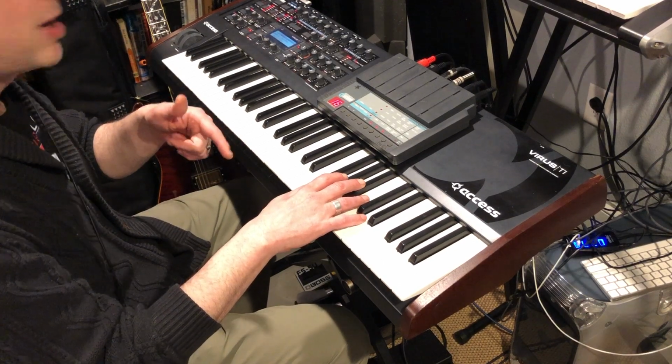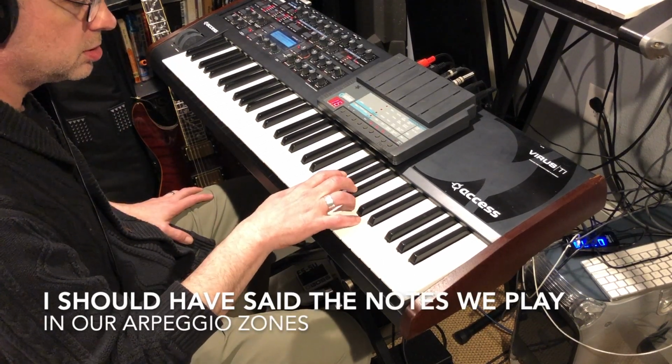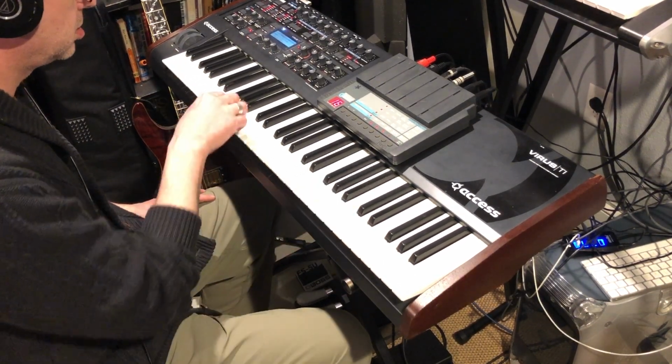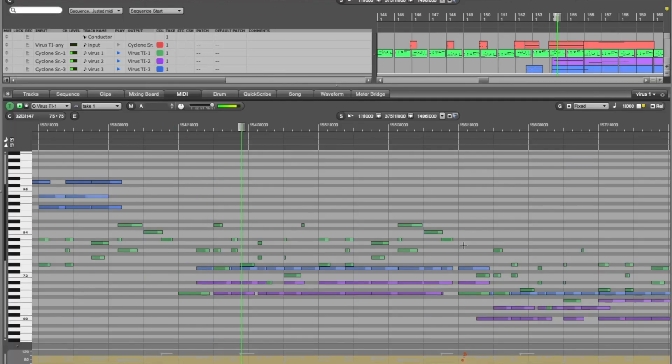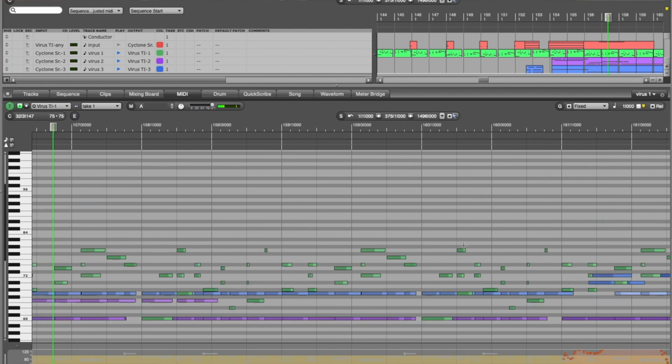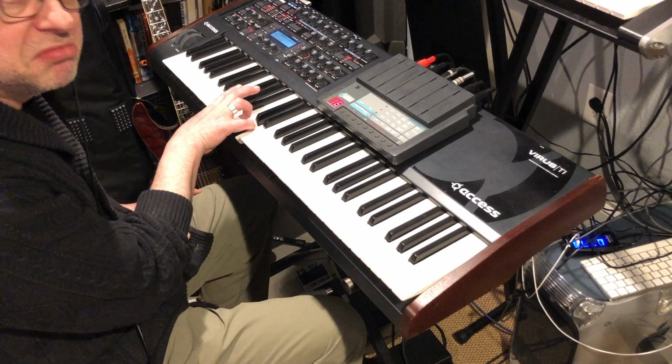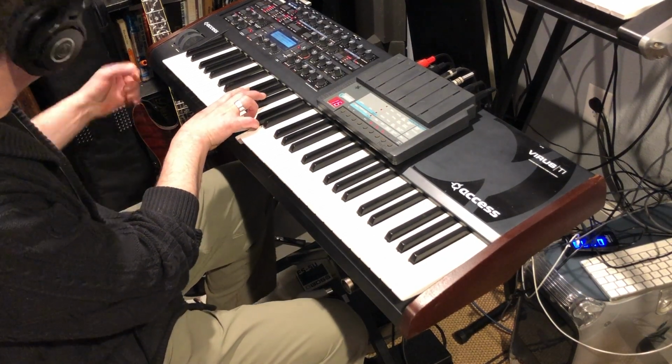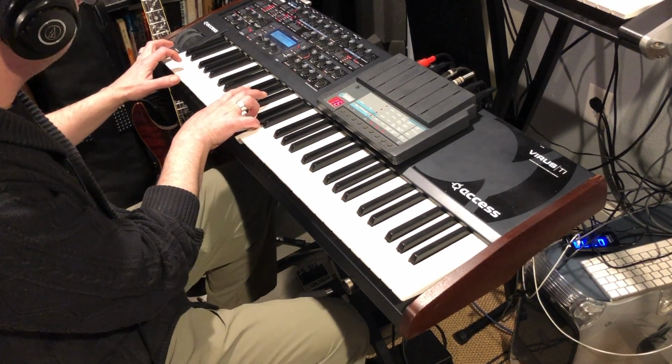Now, if we wanted to transpose up a fourth, we could just go down a fifth. The notes that we play in our control zones get transposed right along with the rest of it, so we don't have to figure out a new key to play in. Whatever we were playing in the first place should work just fine.